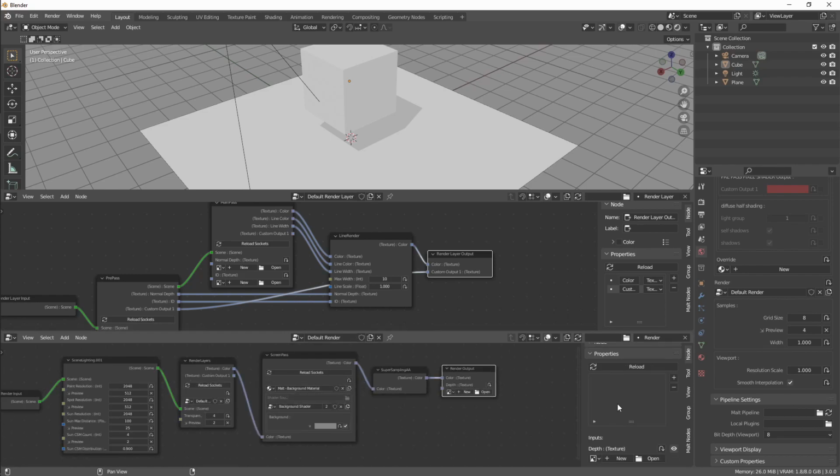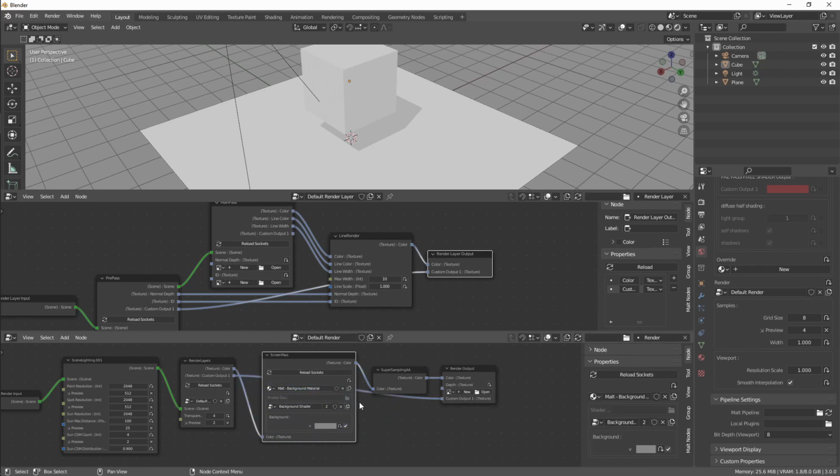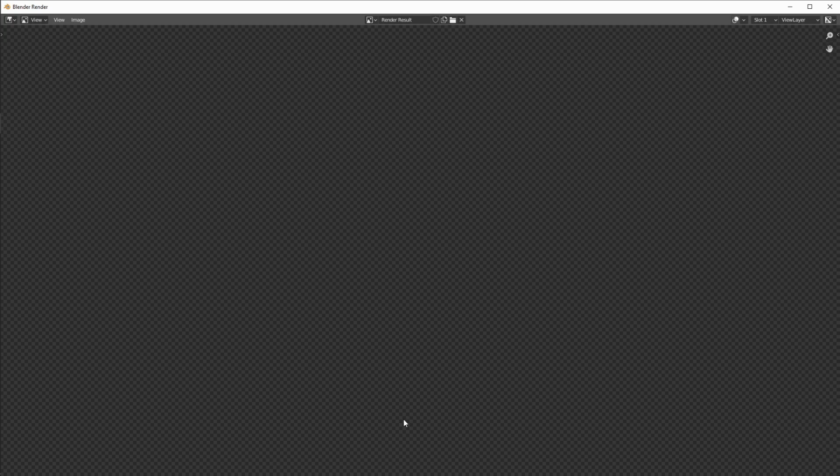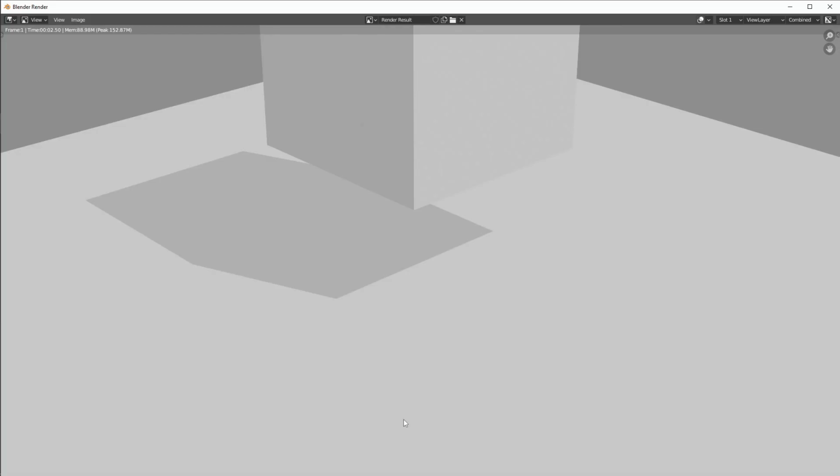And the same for render outputs, and this is basically like plain AOVs. If we press F12, we have the convenient output and the custom output.